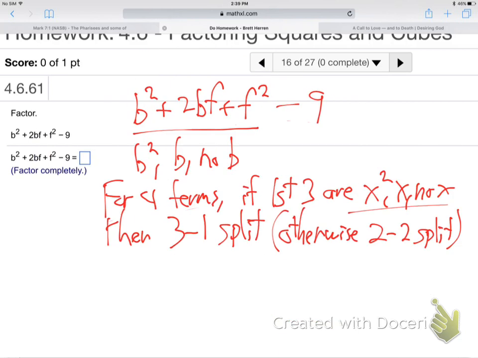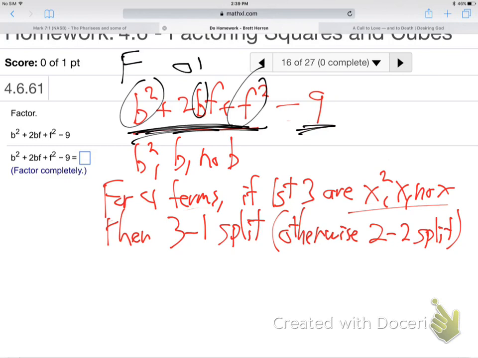But for these 3, we say, are you b squared, b, and no b at all? Don't worry about the f, just one letter at a time. Are you b squared, regular b, and no b? Yeah. Then those 3 want to stay together. Those 3 hang well together. Do those 3 and keep the -9 just off to the side for the moment. When I say do those 3, what do I mean? Well, you factor them. How do we factor 3 terms? FOIL. I'm saying do FOIL on these 3.